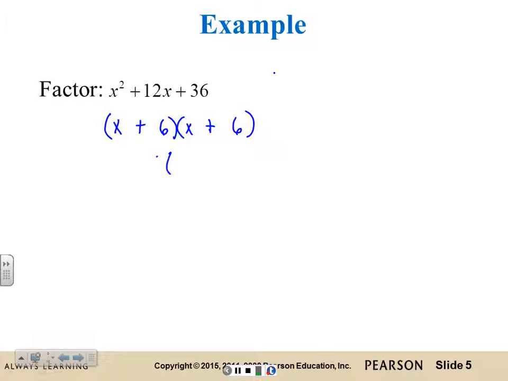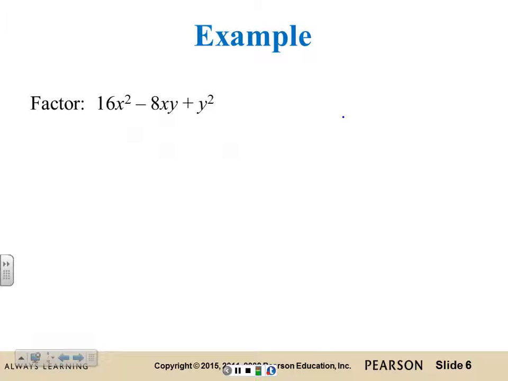And what we do is we condense that into what we call a binomial square of that identical binomial. So I would like for us to be able to identify a perfect square trinomial and go straight to the pattern of a binomial squared, putting its square roots in here. So let's try that. First, let's see if it's a perfect square trinomial. And we're going to do that by going ahead and doing the process. We should get a binomial square. So the square root of 16x squared is going to be 4x.